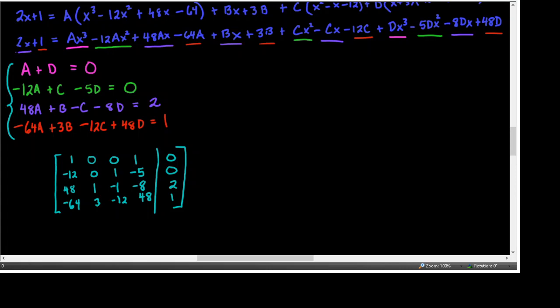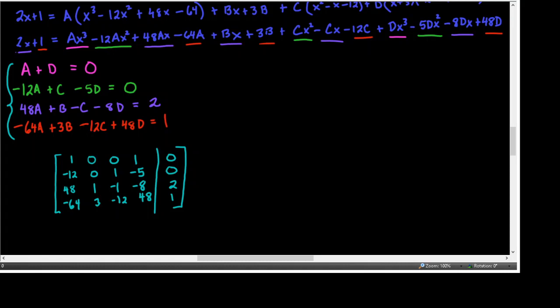And then input all of those entries. 1, enter, 0, enter. It reads like a book. 0, enter, 1, enter, 0, enter. And it goes back and you can do the second row. So I'm typing this in, negative 12, enter, 0, enter, 1, enter, negative 5, enter, 0. Okay, so I'm going to do the rest kind of without talking my way through it.